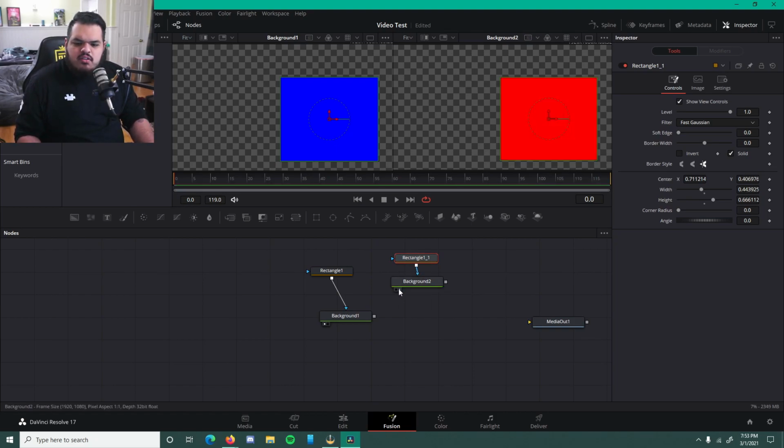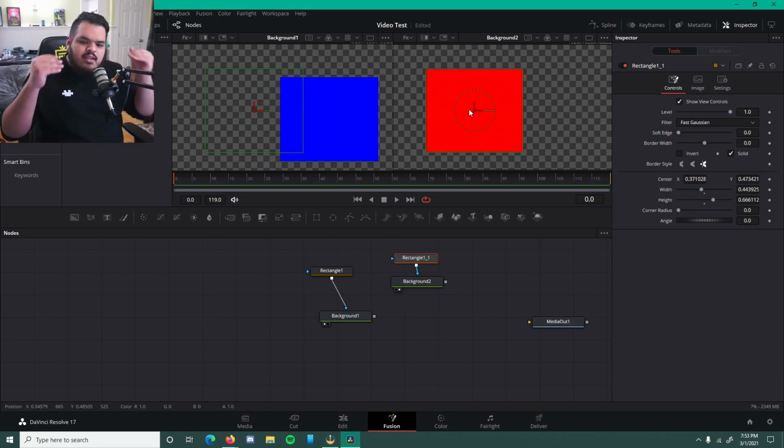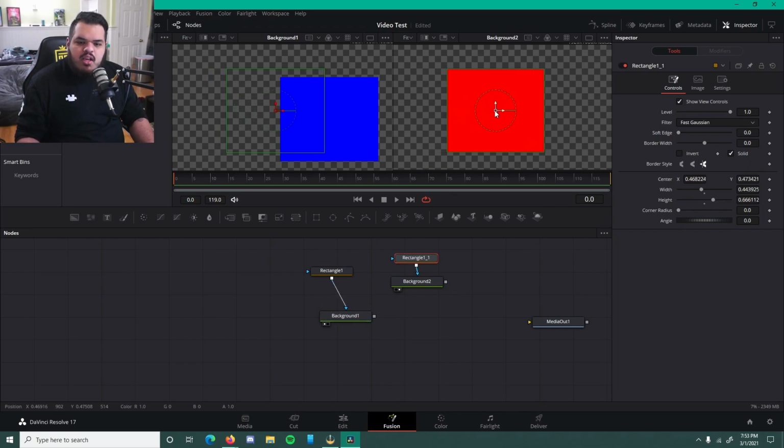So then let's click on this black dot, now it's white. And now you have this red circle. Obviously you won't see them together because they're not connected together yet. You have the blue on the left because I selected it to be viewed on the left. Then you have the red on the right because I selected it to be viewed on the right.